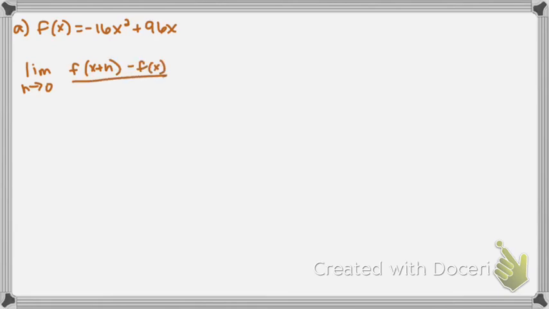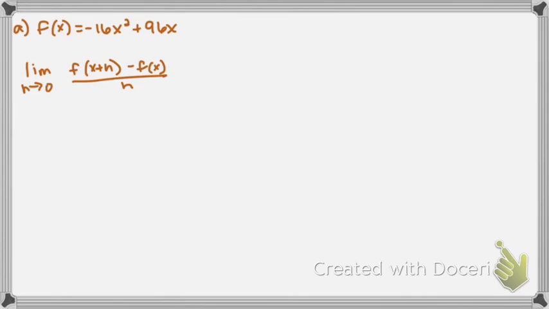Okay, let's try another parabola. Now we're going back over to part A. We've already worked with this function, so we're going to work with it again. I want the derivative. Find the derivative function. All right, so let's try this. We need to rewrite our limit definition. See if you have it memorized. I'm going to use the h one because there's no point. So we have f of x plus h minus f of x all over h.